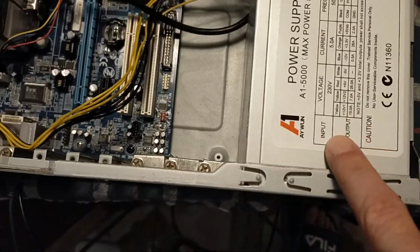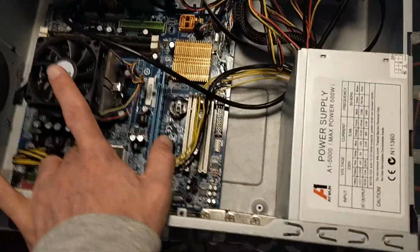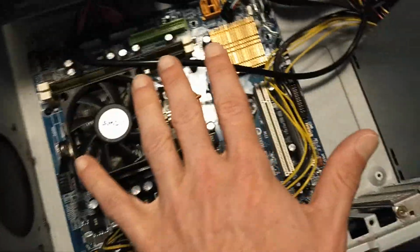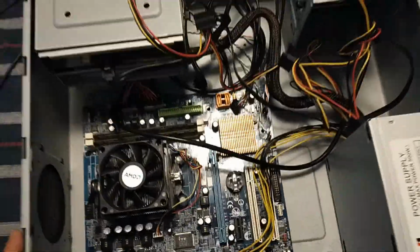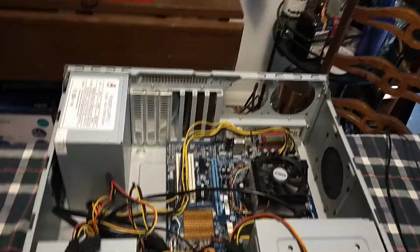Yes, this is the power supply you sent me. It's all plugged into this system that was working on a different power supply, but now I can't get it to post or turn on. I've done isolation testing by removing the extra peripherals and things like that.